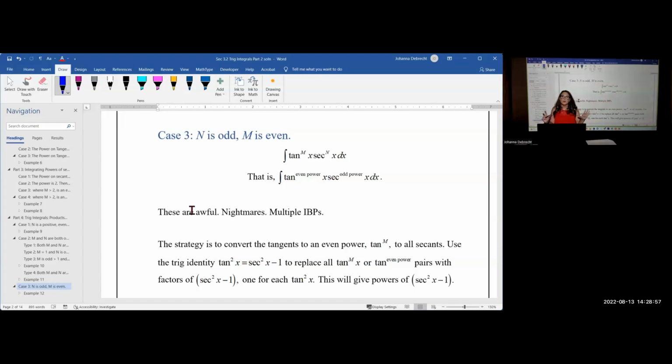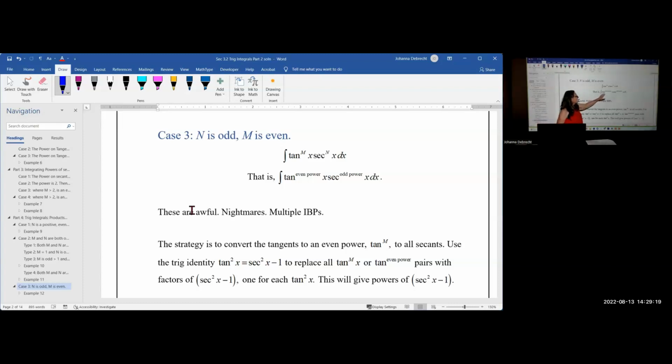Now there's more than one way to approach these. You can do it more than one way, all right? And they will work. They may give you solutions that look different, but they'll be equivalent. I'm going to teach you what I consider to be the most straightforward strategy. Like I said, there's more than one way to go, but this is the most straightforward.